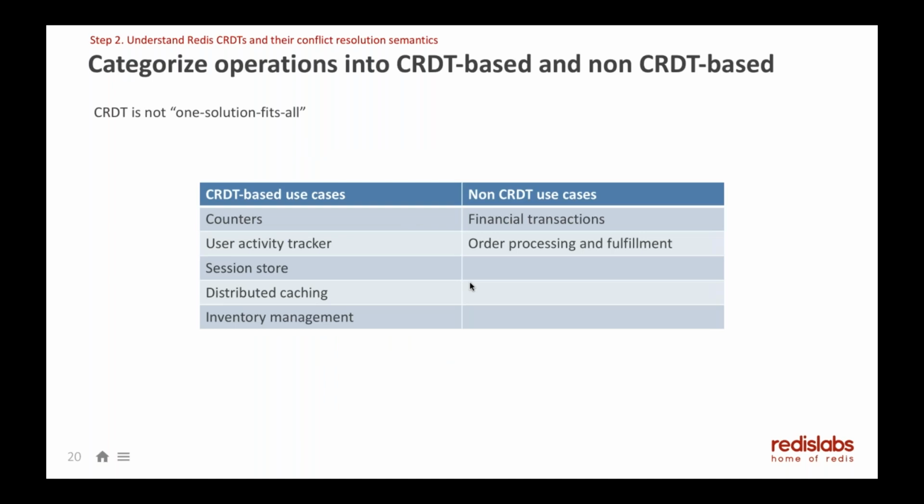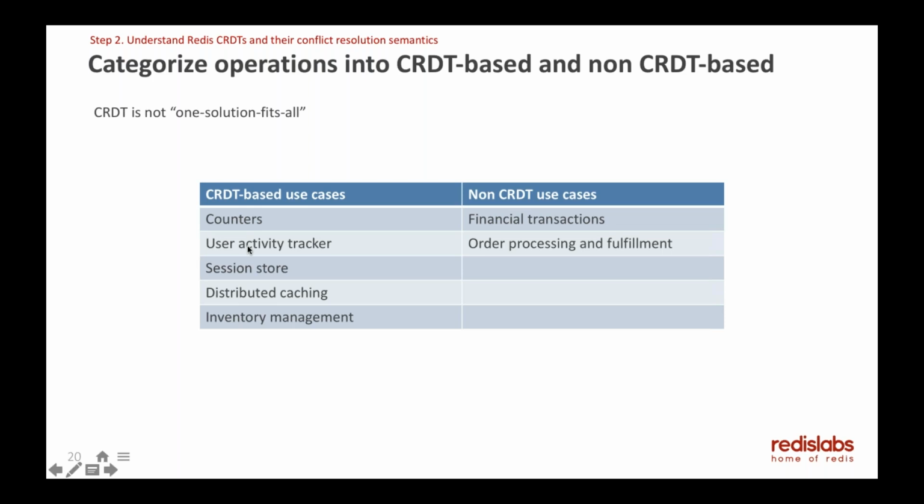And then the next step, step number 2. There are some use cases that work with CRDT, and there are some use cases that don't. If you're designing a solution from scratch, make a list of all your use cases and list out the ones that work well with CRDT and the ones that are not compatible with a CRDT-based database. For example, for financial transactions, you still want to use a traditional database. Or if you want to manage order processing and fulfillment, you may still want a traditional database. It may be geo-distributed or it may be centralized.